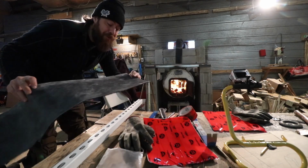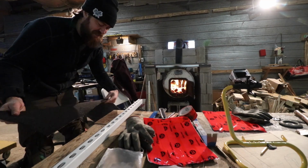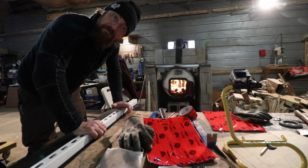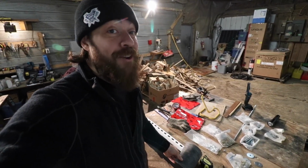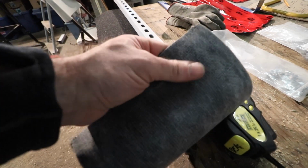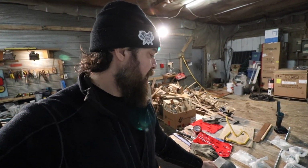So what we have is a lot of outdoor carpet that's left over that has a nice kind of plasticky rubberized back, and it's designed to dry super fast. So I was thinking that if this was sitting on top of that, then that would reduce that friction point. So that's what we're gonna use. So this all-weather carpet, we actually used underneath the bed in the whole back area just to cover it so that we'd have something nice. What I like about it is that it dries really quickly if something spills on it. So that's really good because we don't want it to hold moisture, and it's fairly thin and streamlined, so it's not gonna take up a whole bunch of room underneath the unistrut here.